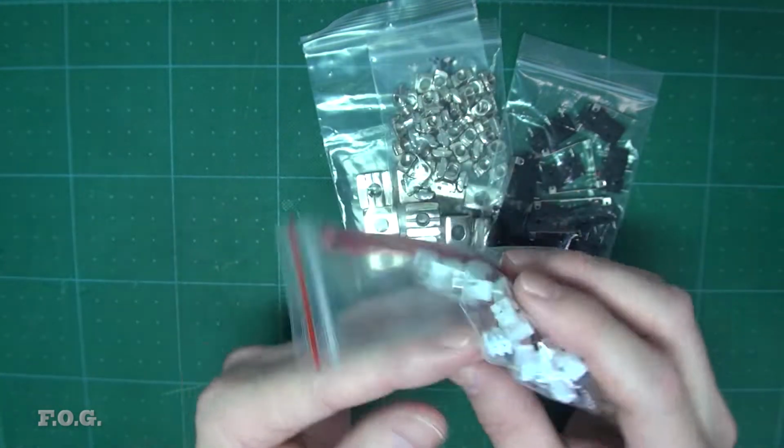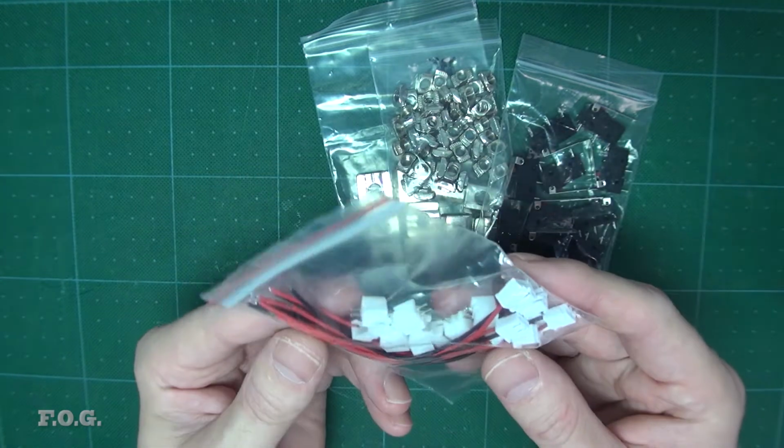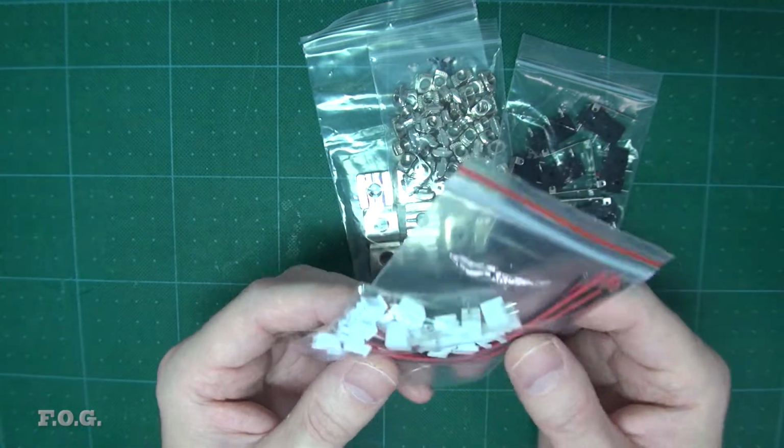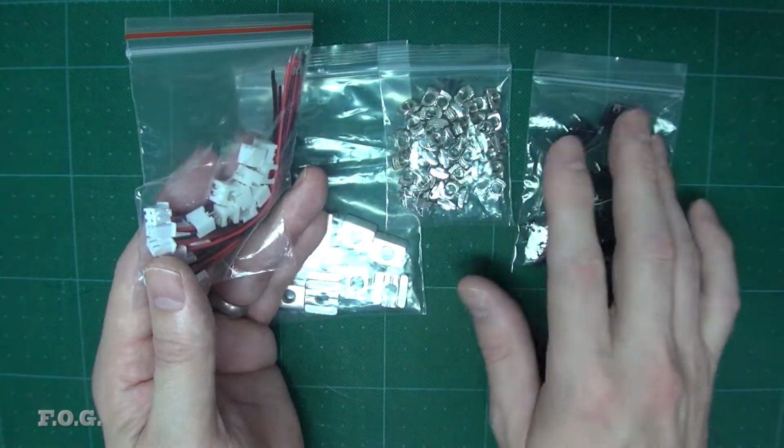And as a part of that, the controller has these specialized, I can't remember the model number, these specialized connectors. And so I bought these. All these things only just cost a couple of dollars each for a bag of this stuff.